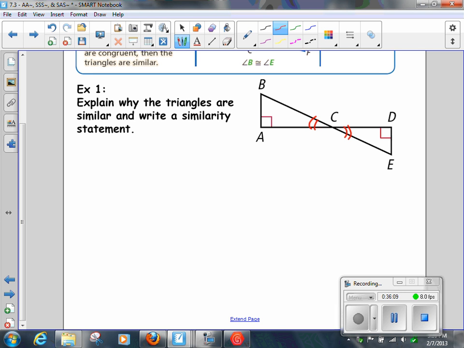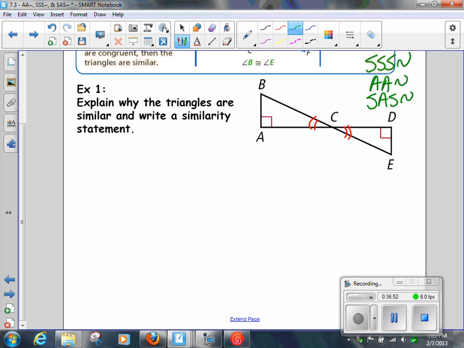Well, what kind of information do I have given to me on the pictures? Oh, I have two congruent angles. And we only know two postulates or theorems, angle angle similarity, and, oh, we know three. Do we know three? Yeah, we used to. My bad on that. So we have three options. Which option are we going to use? Do I know anything about the sides? No. Given to me in that picture, do I know any side information? No. Amber, what's your thoughts?